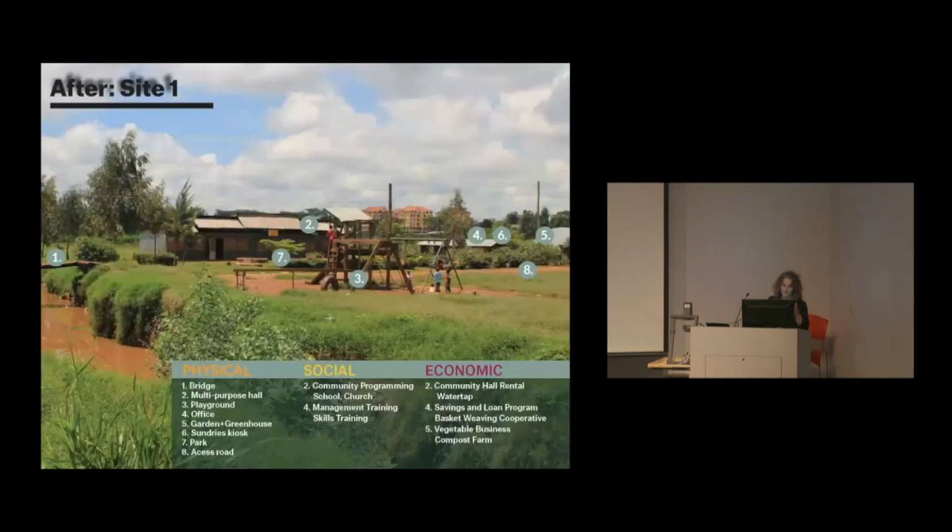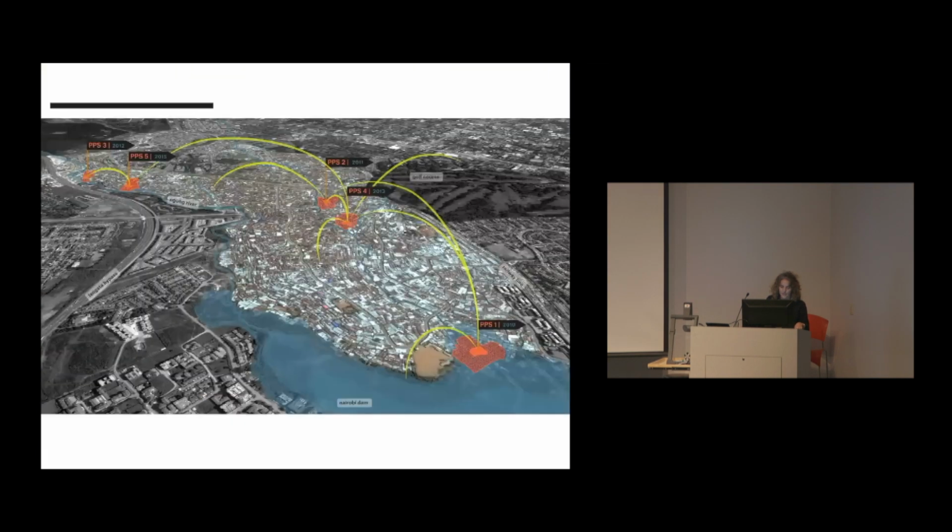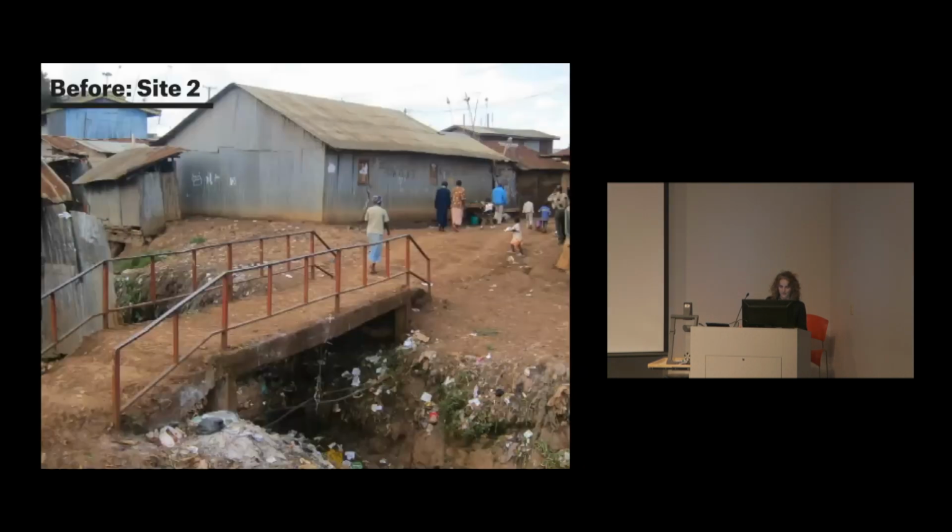So here's that first site after, and it's evolved even more. There it is, over the 10 plus years. As you can see, they're very simple sites made with temporary or semi-permanent materials, again because of the land tenure concerns in Kibera. But over time, we've reclaimed 12 of these spaces and turned them into public spaces like these. Let's see, there we go.